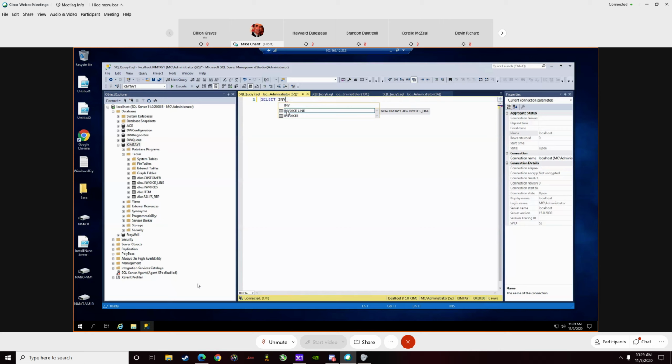I wonder why they put invoice number instead of invoice line. Okay, invoice, invoice what? Number.